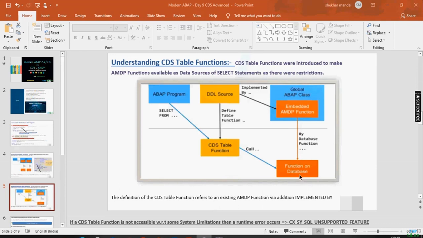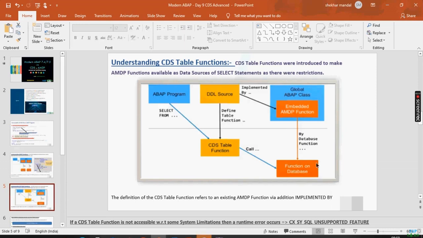Kiran, my question is, when we already have AMDP methods, which we can easily consume in your ABAP code, then why this drama of creating a CDS table function, then using an AMDP function and all these things? Why are we doing it? So one answer you are telling: can't use SQL script in CDS. Second thing you are telling: to enhance ABAP CDS. Some functions are not possible in AMDP methods.